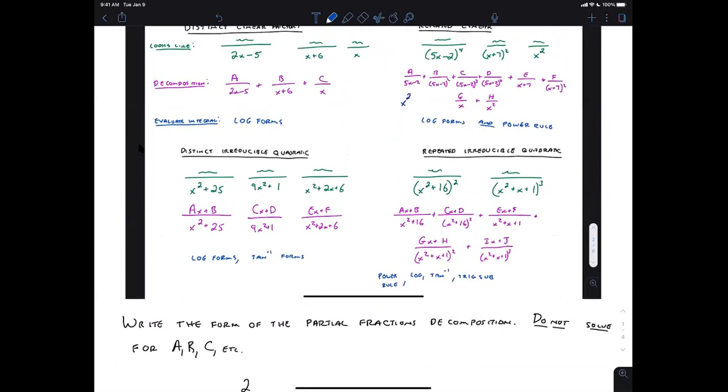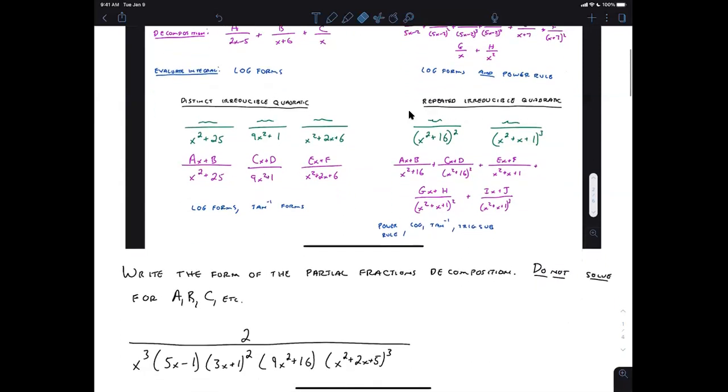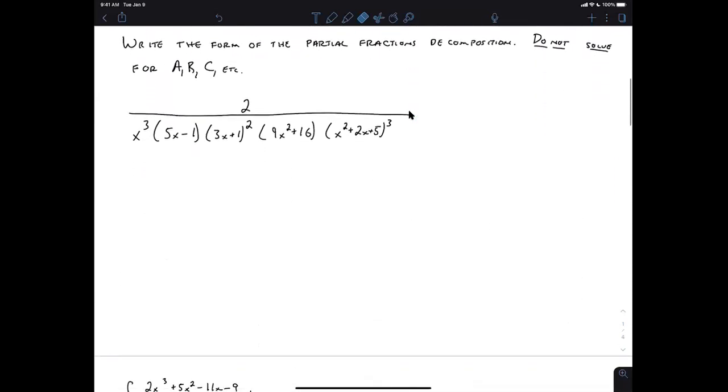The reason we're going to do that is because x squared, and obviously this is x cubed, but if it was x squared, it is not considered irreducible because there is a root for it. So x squared has a zero of 0. The root is 0, 0. The x-intercept is 0, 0. So it's not irreducible, and it's the linear factor x, and it's there twice. So for partial fractions, we think of it that way. Same deal with x cubed. We think of it as the linear factor there, but it's there 3 times.